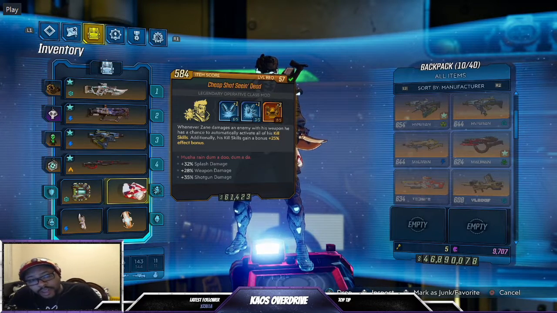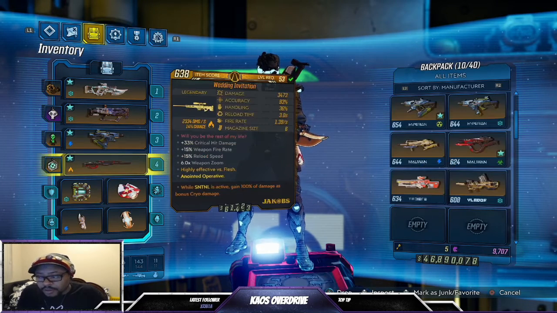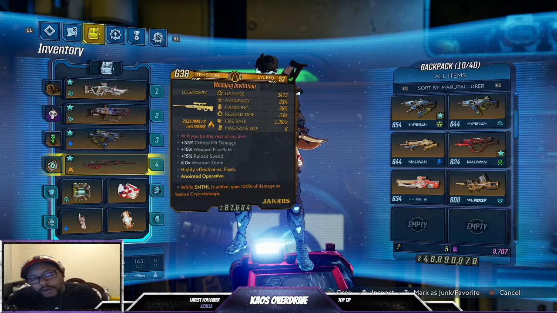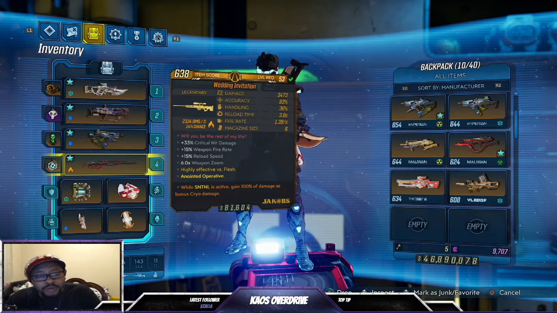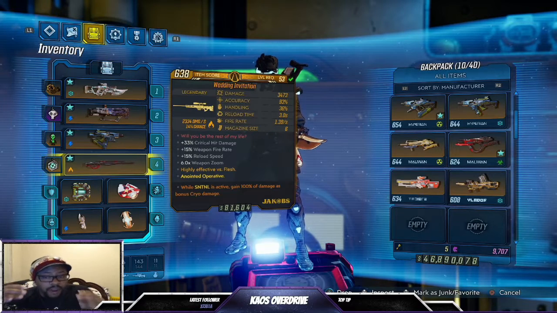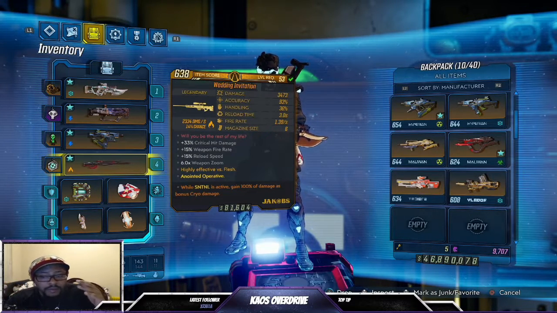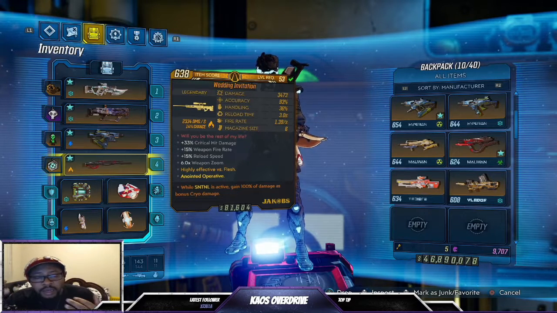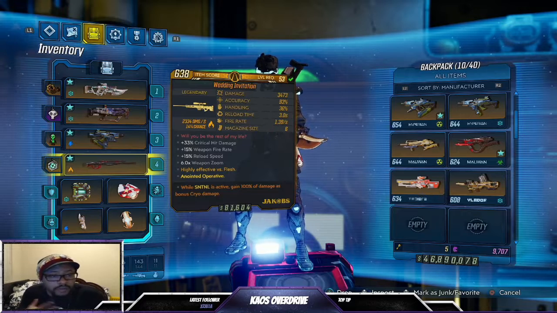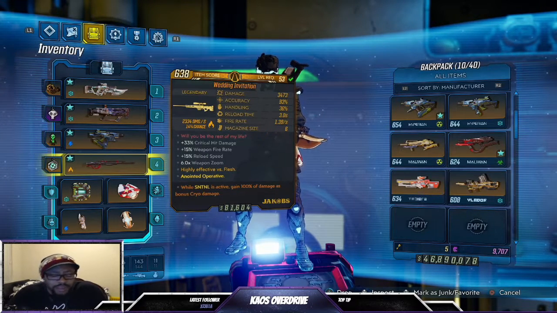The last thing we actually need to go over are our weapons, guys. So the weapons, that's the thing about this build, right? Is the fact that it allows you to use so many different weapons for every individual situation. It really depends on the content that you're grinding or farming, right? My loadout is for me to play through Maliwan Takedown with ease, right?